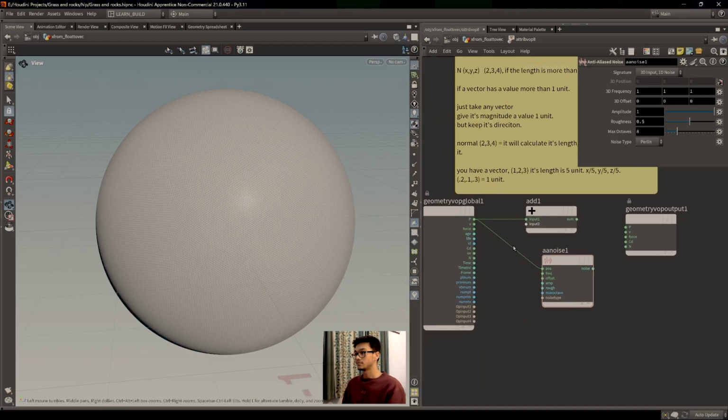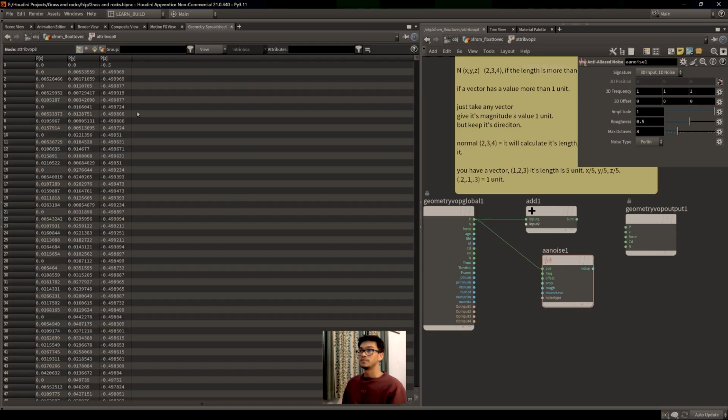Let's say, what these points say. We have point 0, its vector components are 0, 0, and minus 0.5. I'm saying the amplitude is 0.